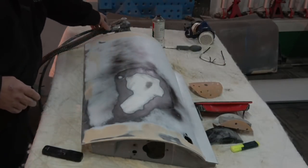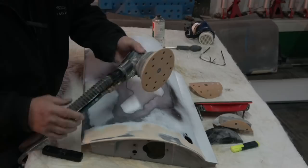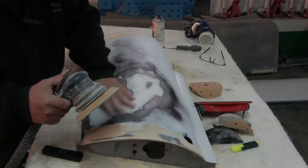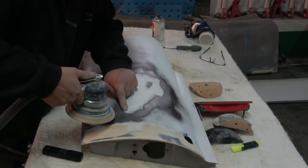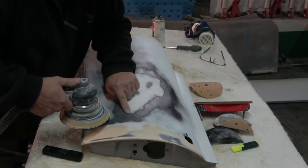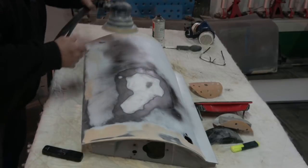Okay, the last thing I wanted to talk about, before I show you the E-Type, is these DAs. They have holes in them, so you can put a vacuum on them, which gets rid of about 80% of the dust, 90%. And you should definitely use a mask, because you get a lot of dust down your lungs. And the other thing is try not to dig it in. Sometimes I see people doing this, trying to use the edge to get that down. If you get this down too quick and not the rest of it, you can end up with a curve on it.